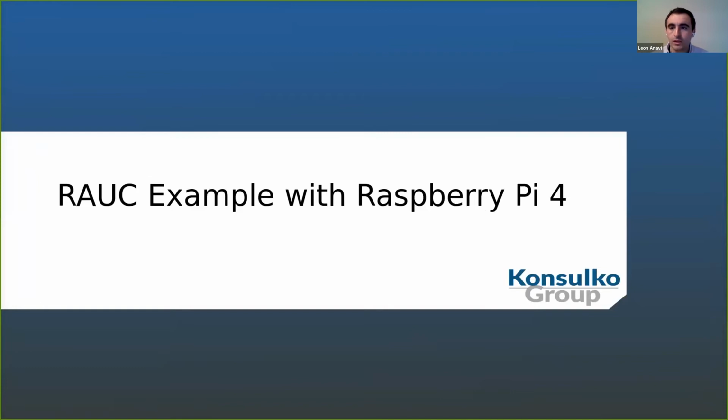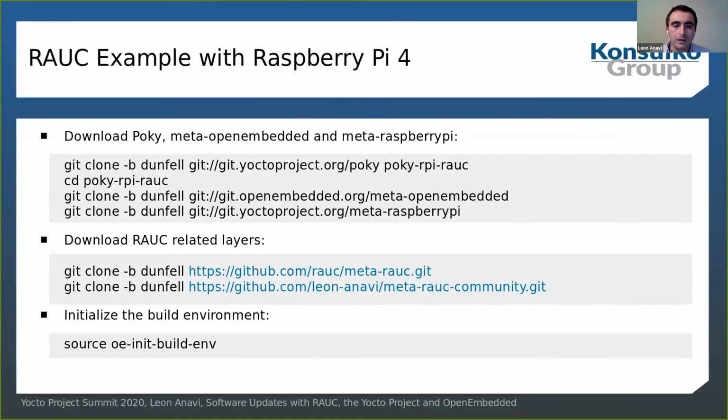So now we'll do an example with the Raspberry Pi. Those of you who know me know that I love Raspberry Pi. I'll be using Raspberry Pi 4 for this example. The whole example here is described in a blog post on konsulko.com. The source code is available on GitHub, so anyone can grab it and give it a try. We can also eventually port it to other boards because I believe it's a simple example to get started with Rauc. So here are the steps.